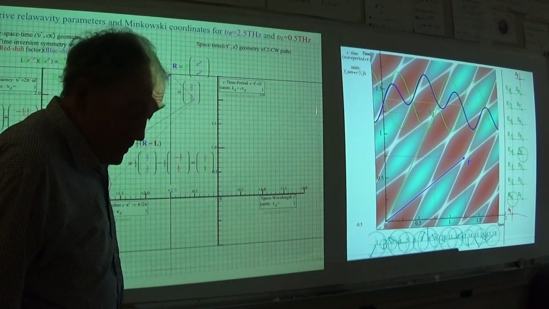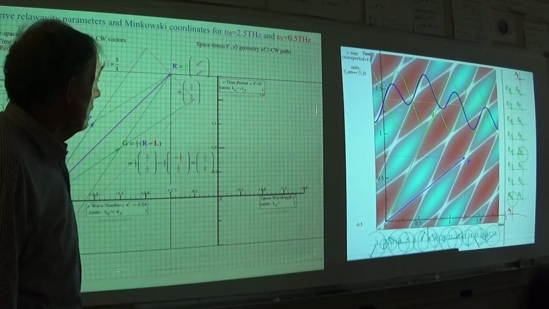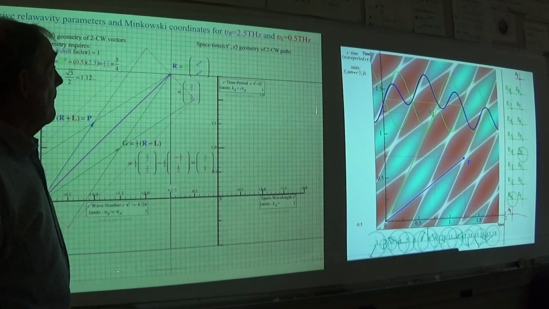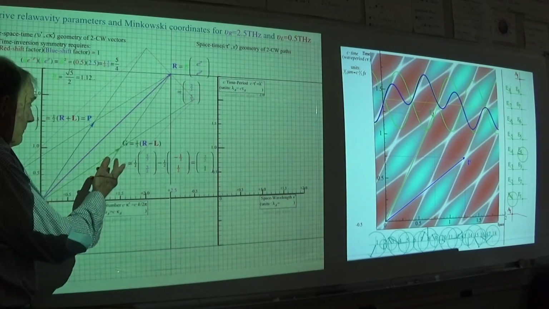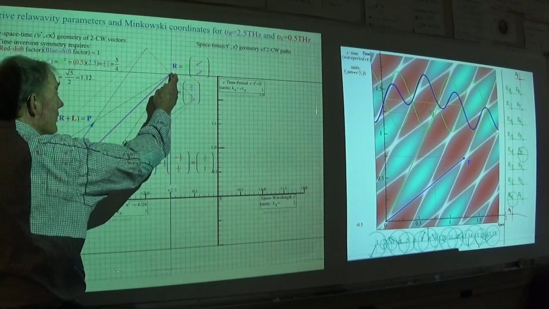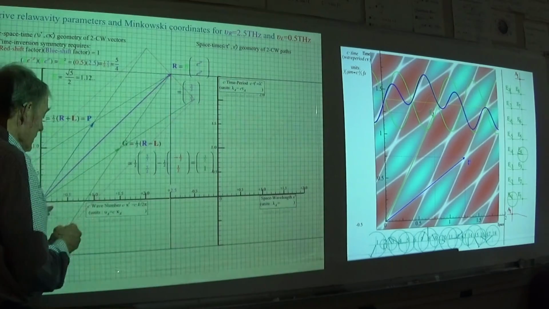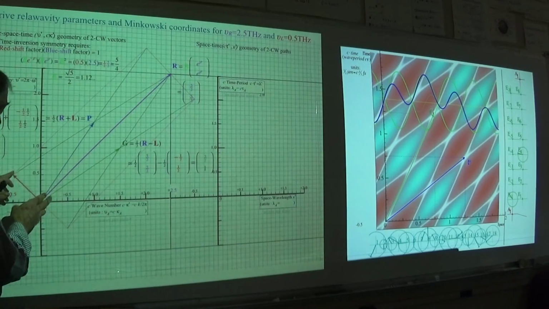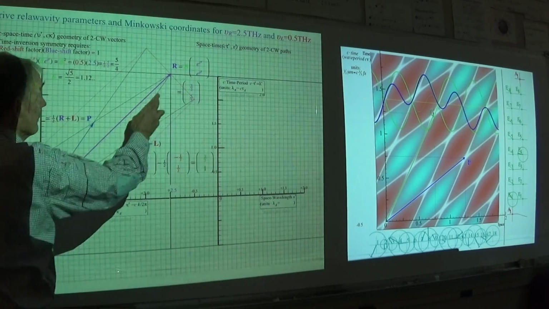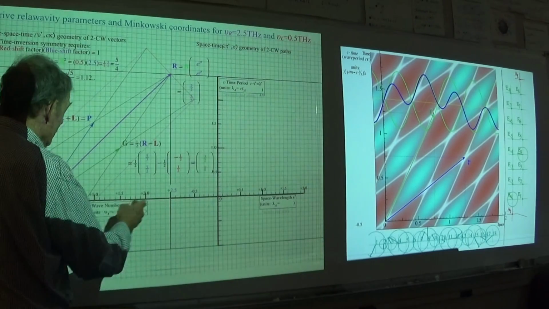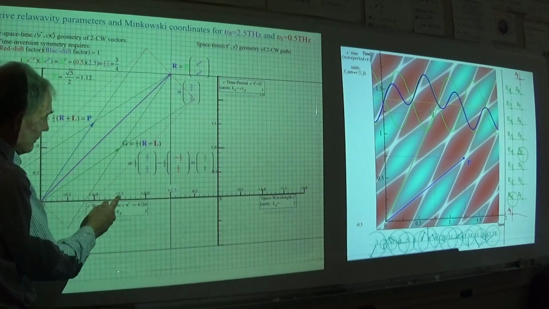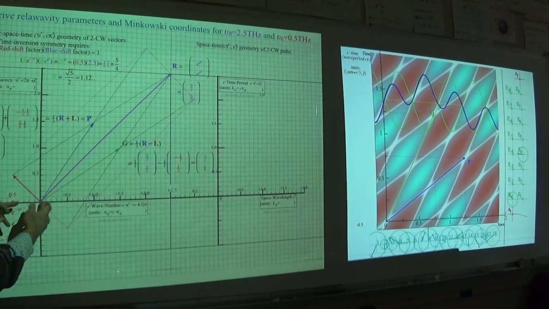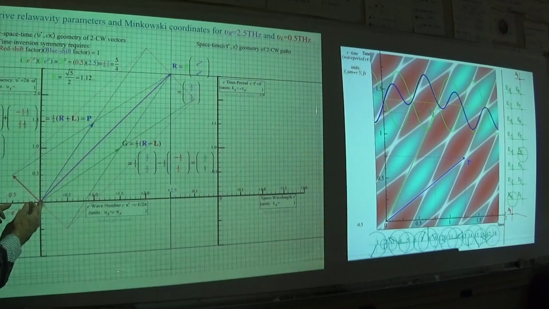Okay, so what I want to do is go through this one, but this one is a little different in the sense that now, instead of having immediately a thing that's twice as big as what we started with, and something that's half as big, we're going to keep this one the same, but we're going to take this one over to 2.5. So this one is going to have 1, 2, 3, 4, 5 times the frequency of this one. 5 times the wave number and also 5 times the frequency.